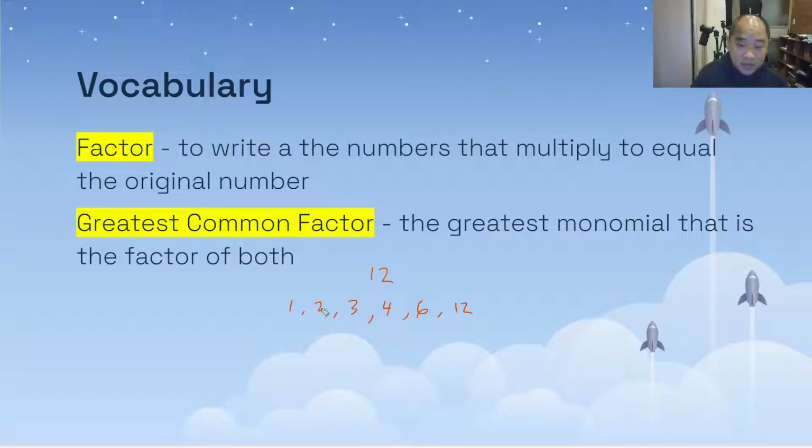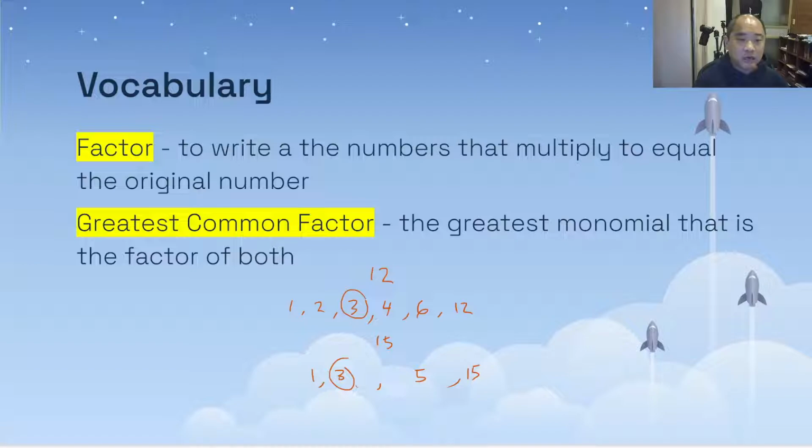The greatest common factor is the biggest factor of two numbers. So, for example, if we were doing 12 and 15, 15's factors are 1 and 15, 3 and 5, and that's it, right? So what is the biggest number here? 3, right? Because this set has 15, but the set does not. The set has 5, this one does not. 3 is the largest one. That's the greatest common factor.